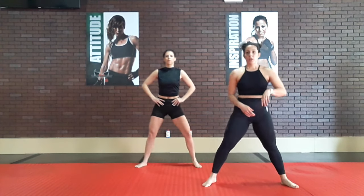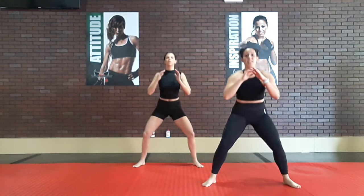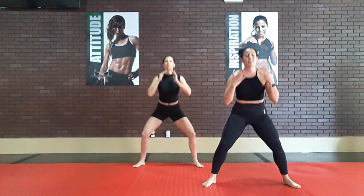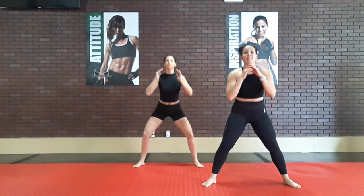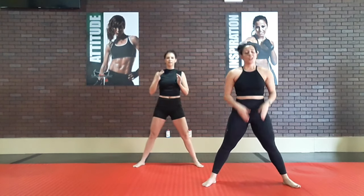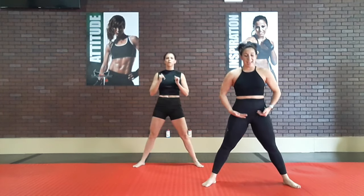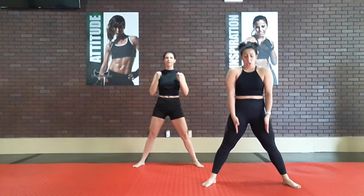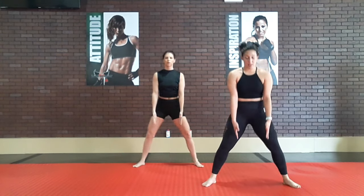So step it out. You got it in 3, 2, 1. Drive down. Hips drive back, chest still stays up. You still have to sink those hips nice and low. Now, just like we did with those standard squats, you still have to drive it through your heels. So even if you want to make sure that you're staying upright, you can bring your hands down just like so, and make sure you're staying nice and straight.